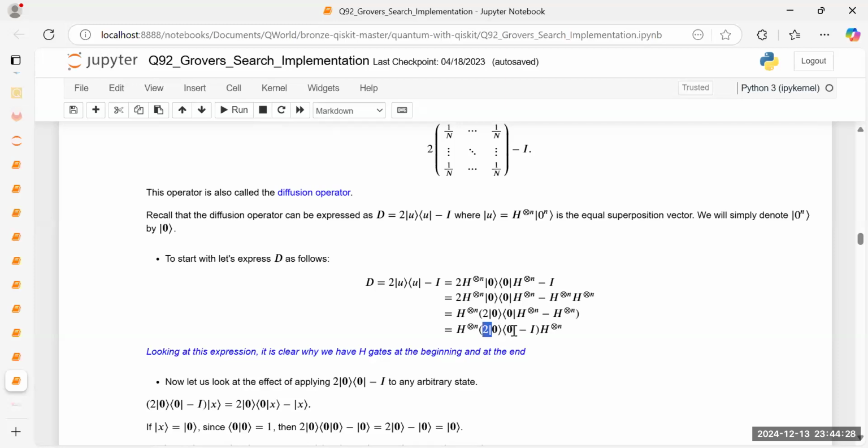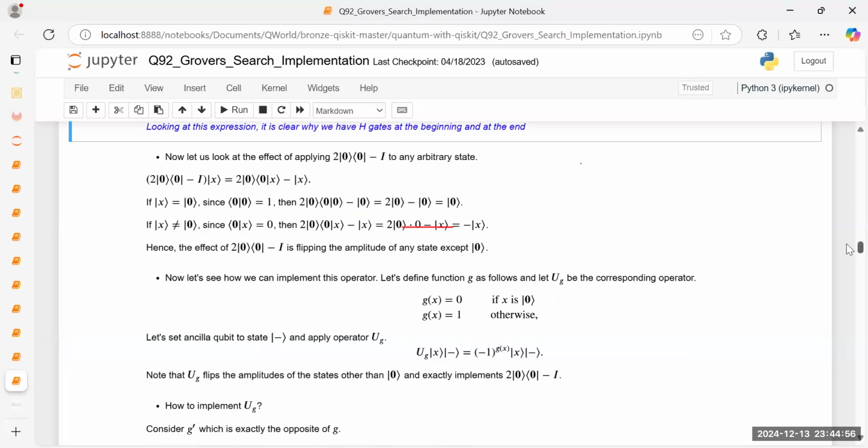If you look at the operator here, we've already seen that we said this is reflection about the mean, and U is the mean. So if we write it in this form, that means we're trying to perform reflection about the 0 state. Let's see how to accomplish that.